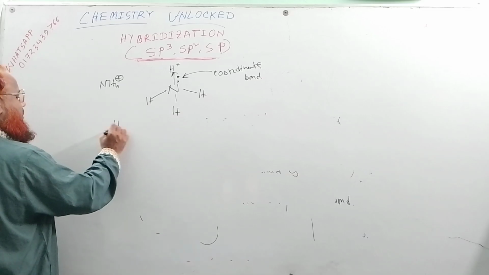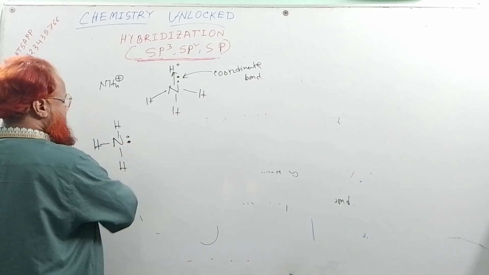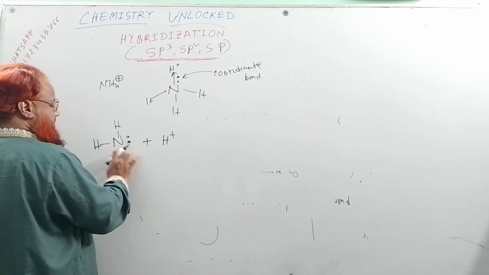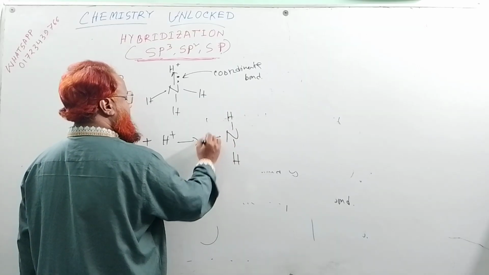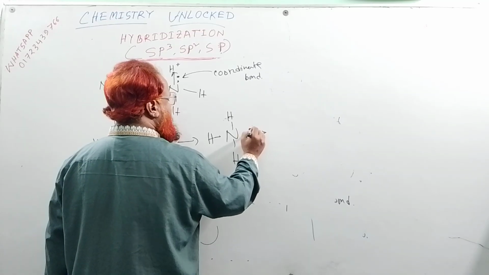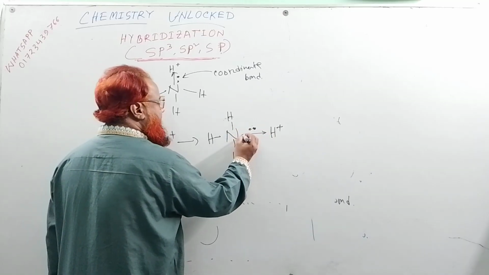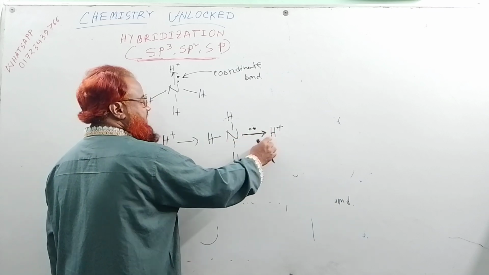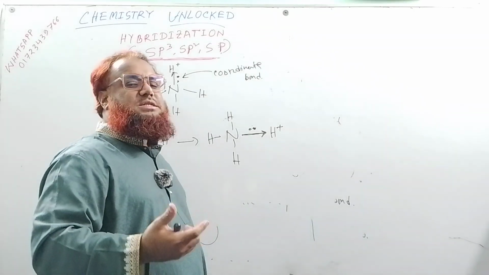In NH3, the lone pair electron is present in the nitrogen atom. When an H+ comes closer to this NH3 molecule, what will happen? This nitrogen will provide the lone pair electron towards this H+, and this is the coordinate bond. It is symbolized by the arrow sign, and this arrow points from donor to receiver atom, and the other atom must have the capacity to share that supplied lone pair electrons.